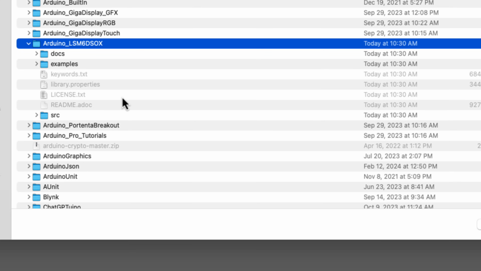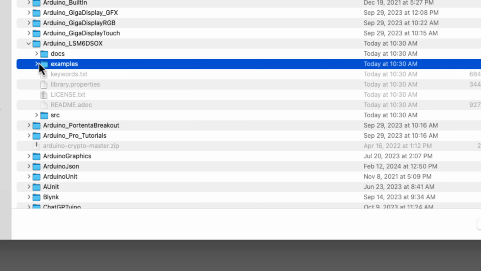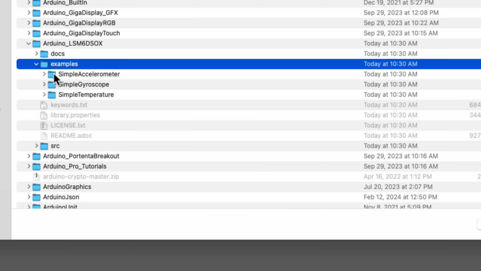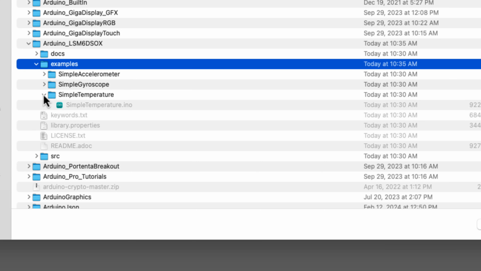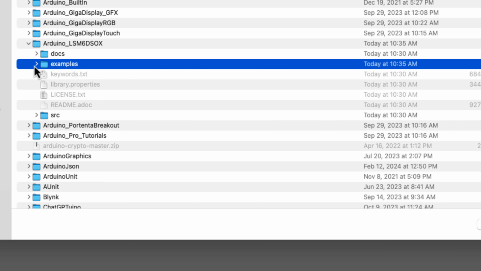In an Arduino library folder, you're going to have some specific other folders. One very common one is the examples folder, where they have some example sketches. They usually have one, not always. Another folder they might have is called SRC, which stands for source, where the source code is.